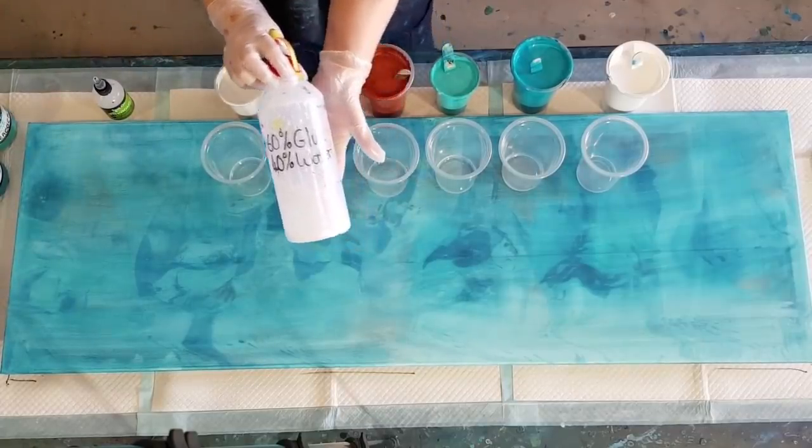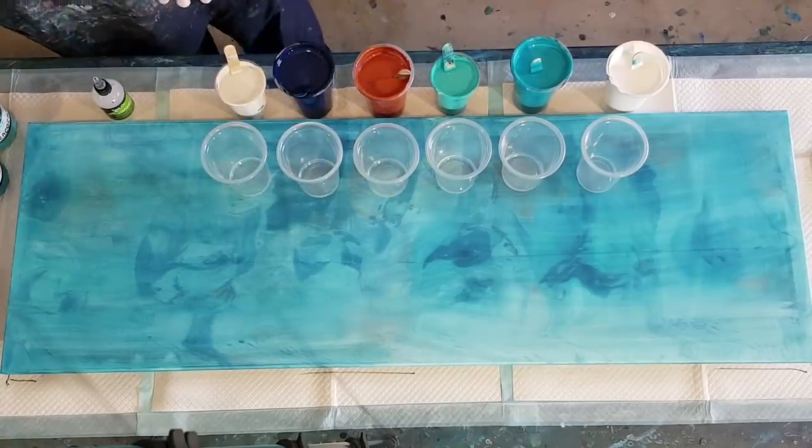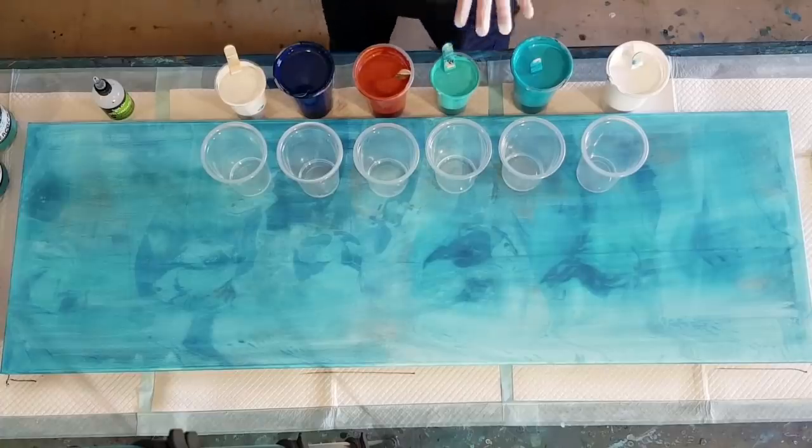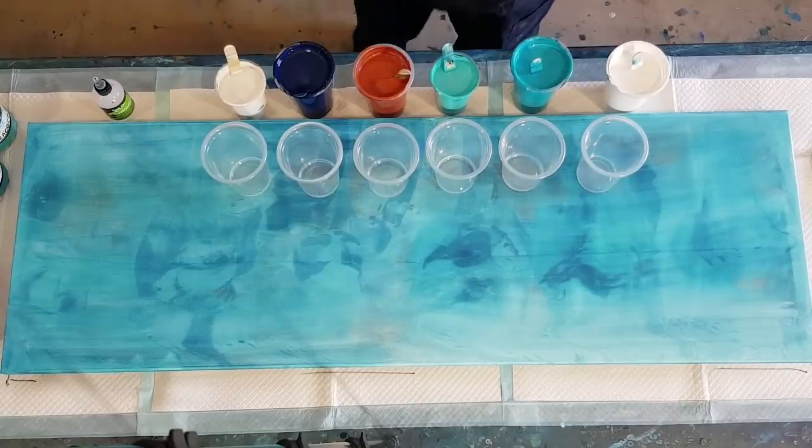60% glue, 40% water. I made this big bottle up this morning and I've used the whole thing, a kilo of it. Now I've got just over 2 kilos of mixed paint, 2070 grams to be exact, which is 74 ounces, so a lot of paint.